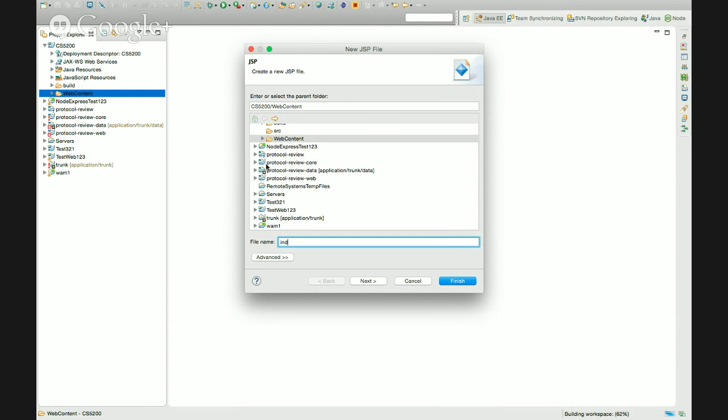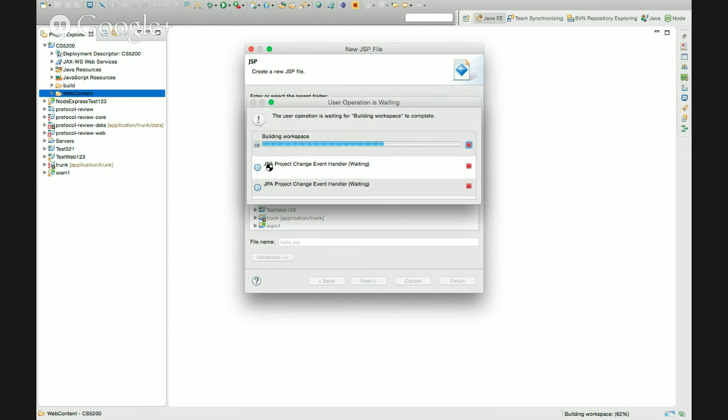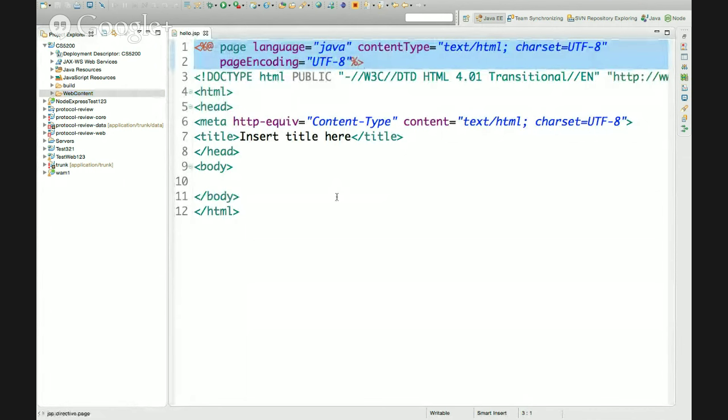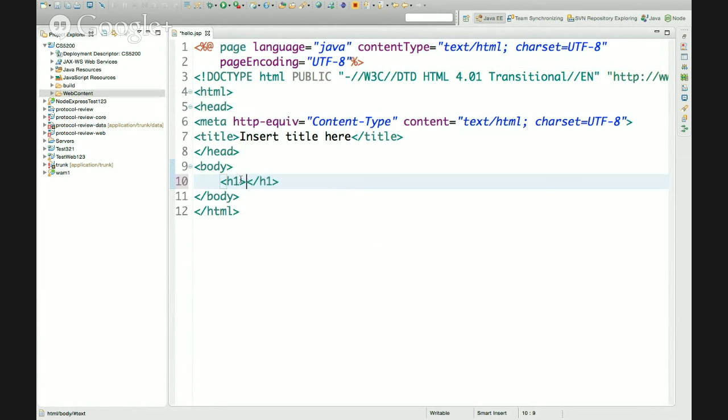Right now, I'm going to say hello.jsp. It generates mostly HTML plus some magical stuff up here. But most of it is HTML, right? And we're going to stick to HTML for a while. So we're going to say h1 hello world.